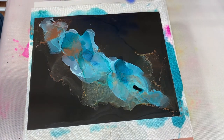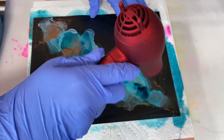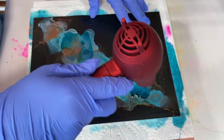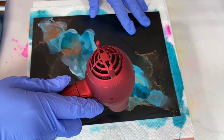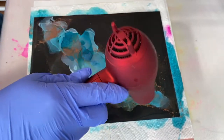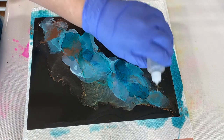Like, the stream bottle's a lot thicker. Harder to squeeze out just one little drop. That stream is really pretty.